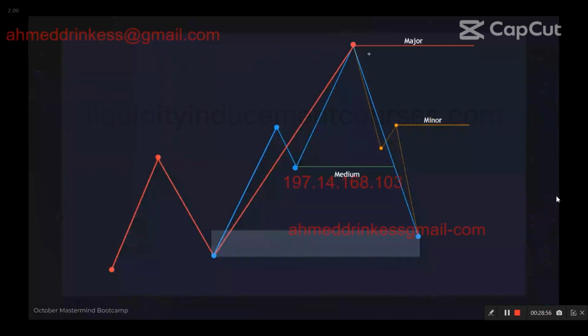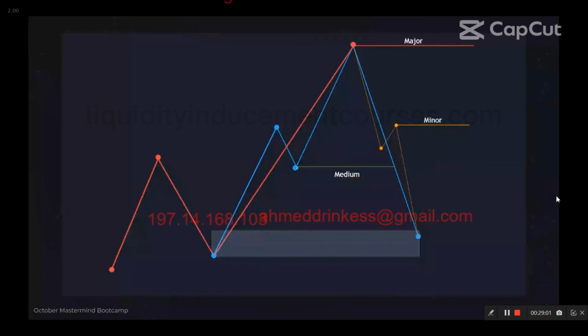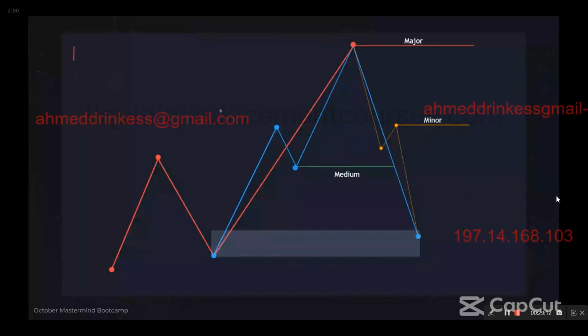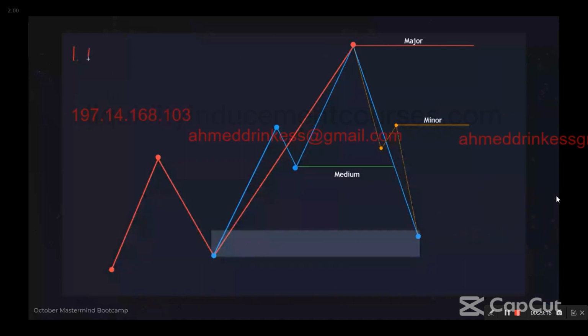So just for a quick example, we have 3 ranges going on here. We have our major, we have our medium, which is blue. We then have our minor. So I'm going to walk you through this step by step, and show you exactly how we can utilize inducement to start to prepare for this trap to trap trading, so to say, right? So first things first: what is the bias of our major structure? Well, we see that we have a high, a higher low, and a higher high. So for our major structure, we are bullish.